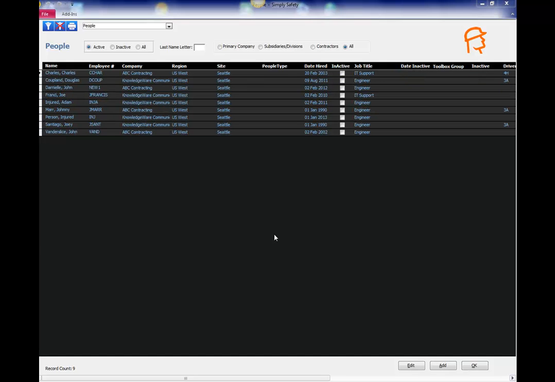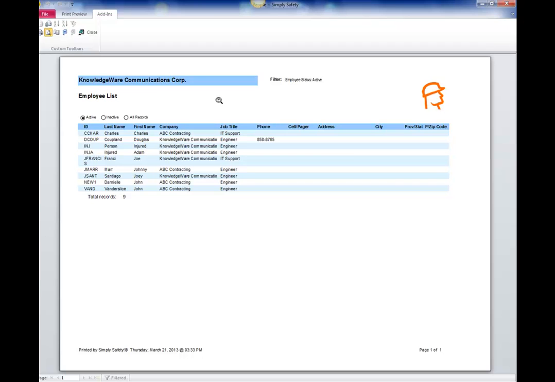Let's have another look at printing and some of the options available with printing. I'm just going to click on the people report. That opens up to the preview screen. Again, let's notice the icons in the upper left corner. One of them here allows me to send an email with this report attached as an email attachment. Another in the bottom row allows me to export this report directly to Microsoft Word, Microsoft Excel, or Notepad.